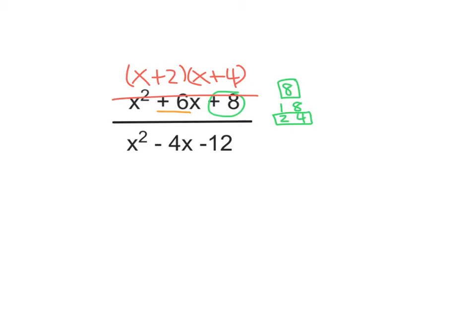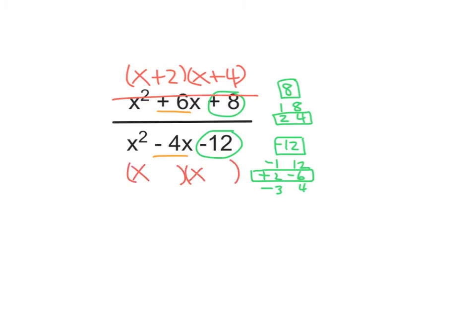In the denominator, again, a is 1, and so we're going to take this value. Now be careful, that's a negative 12 for our c value, and we can write the factors of 12. 1 times 12 is 12, but one of them needs to be negative because it's a negative 12. 2 times 6 is 12, but one of them needs to be negative. And 3 times 4 is 12, but one of them needs to be negative. Which of these adds up to negative 4? Well, to be honest, none of them yet. This one right here adds up to positive 4, but we'll need to switch the signs to positive 2 and negative 4 to get the negative 4 that we need for that b term. So these two multiply to give us negative 12 and add to give us negative 4.